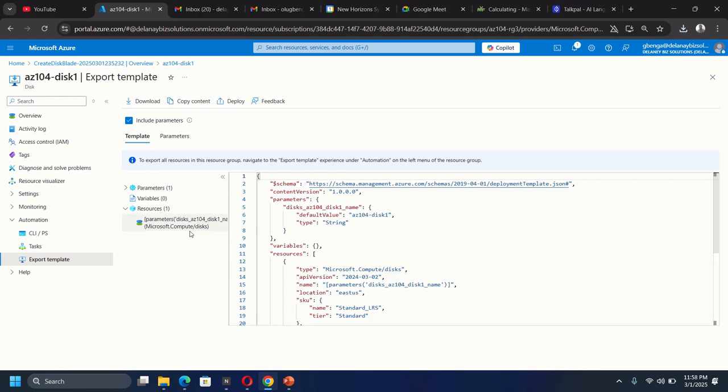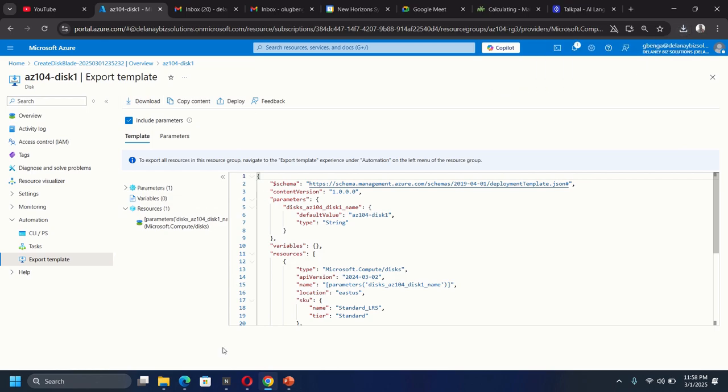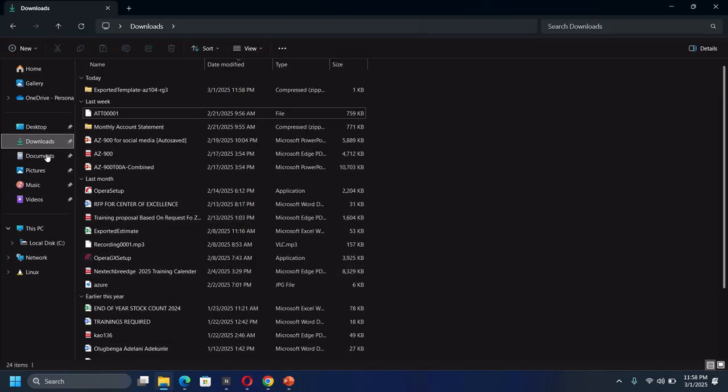Here's the template. What I will do now is download this template into my local disk. If I go now to my local disk under downloads, here's the template. You can see 11:58, the time and even the date.